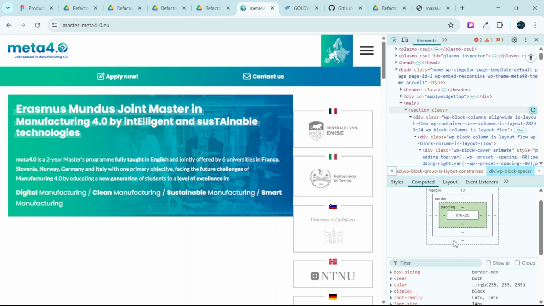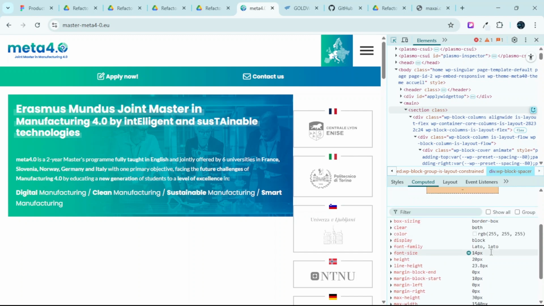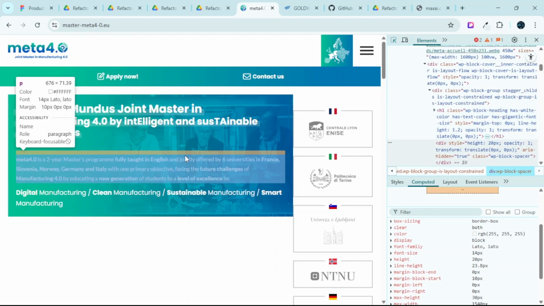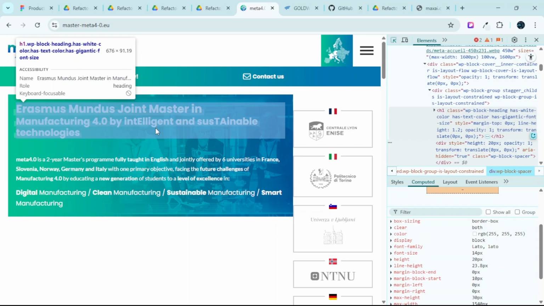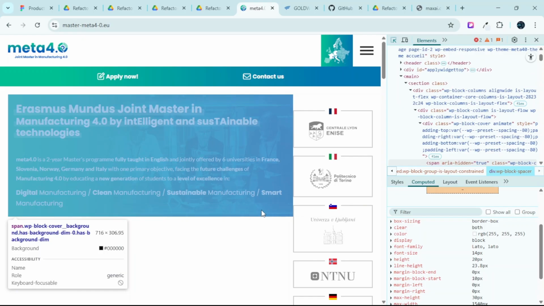They used two here, right? So let's come over to the font family and see what we have here. Okay, I'm checking this section now to where I'll see font family. Okay, in this case, I have Lato. All right, but we know that it wasn't only Lato that was used on this site when we were doing the inspection manually. We saw Poppins for the headings, right? And then we saw Lato here, but on this section, I can see that the font family here is just Lato, which simply means that this is talking about the body text.